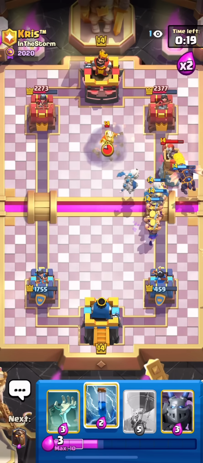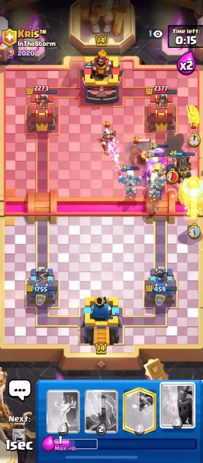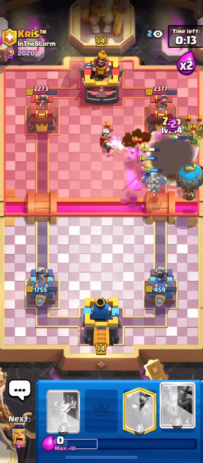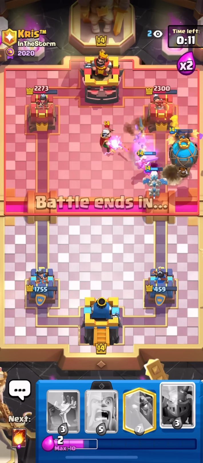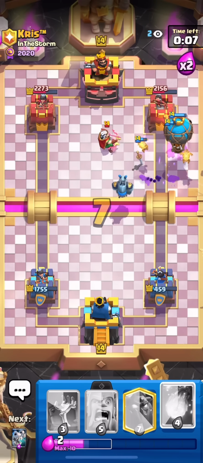I believe we're hitting the Magic Archer. Okay, we are hitting the Magic Archer. Nice. I couldn't see because of the bomb tower. He's a bit chunky, but we're gonna zap up here, kill the spear goblins, and I feel like we should be able to break through here.